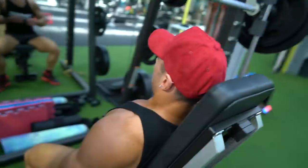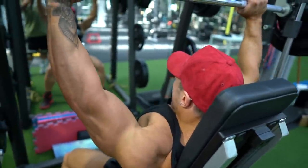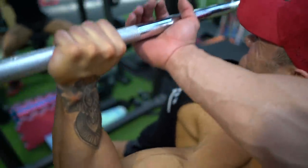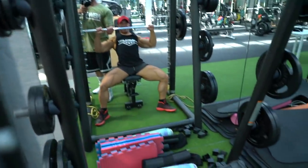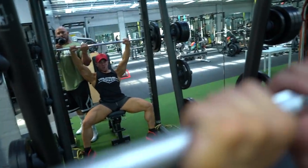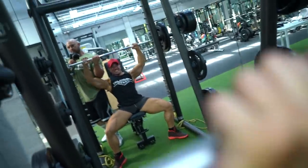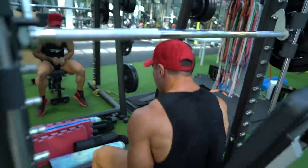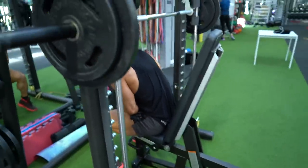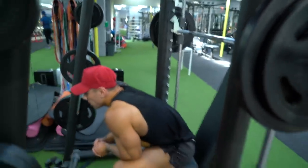Two more rounds. This is dark zone right now. Let's go. 1, 2, 3. Last one. Because when you guys are doing this, it gets hard towards the end. Maybe you have a friend that'll try and spot you. The hardest part is flicking it back. Get a mate to help flick it back when you're exhausted.